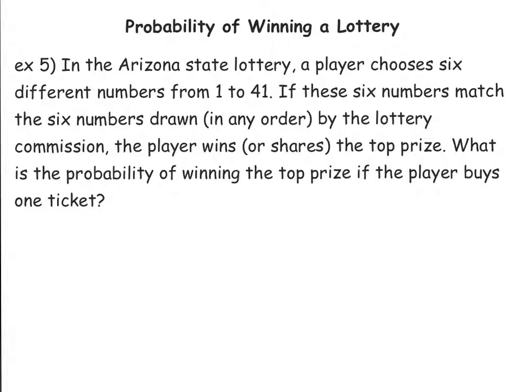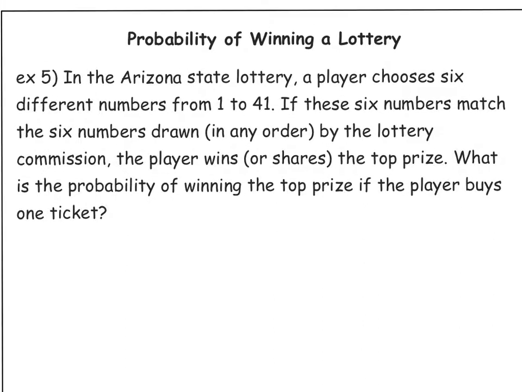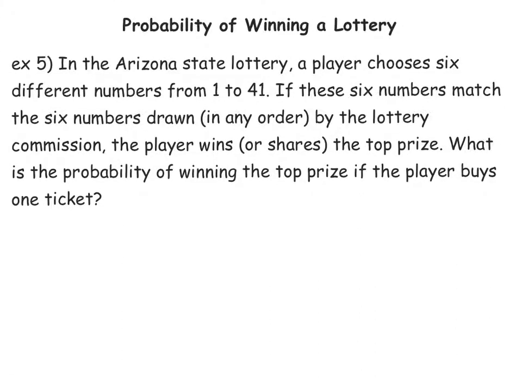Okay. Here's what this is going to look like. We're buying 1 ticket, so n(E) would be the number of ways that we could win. Unfortunately, there's only going to be 1, because we're only going to buy 1 ticket. The one and only way that we can win is the ticket that we buy has to match the 6 numbers that are selected. Okay, now the order doesn't matter.